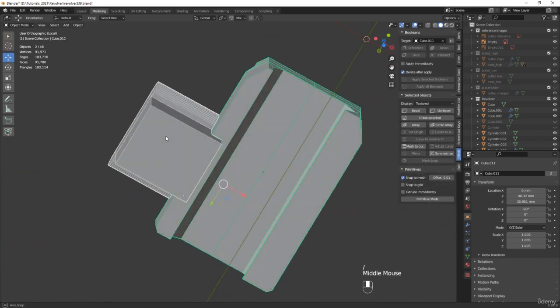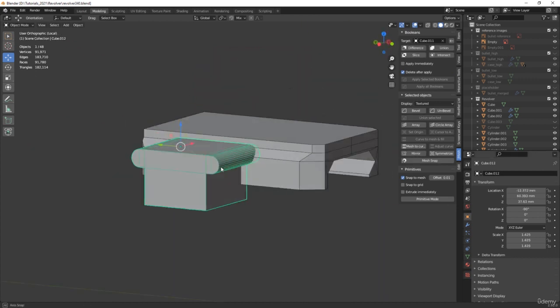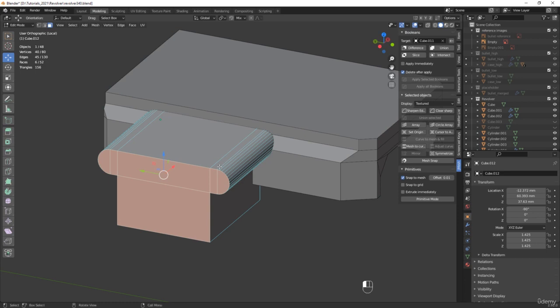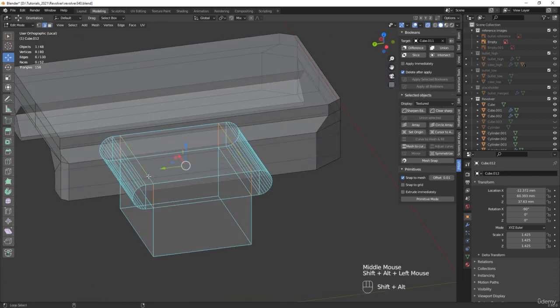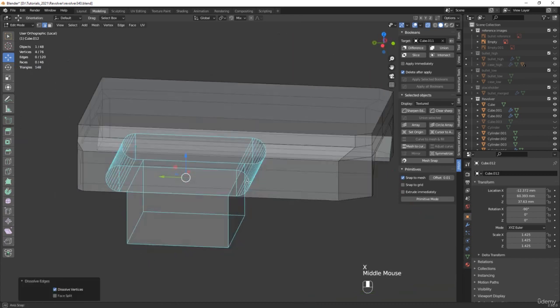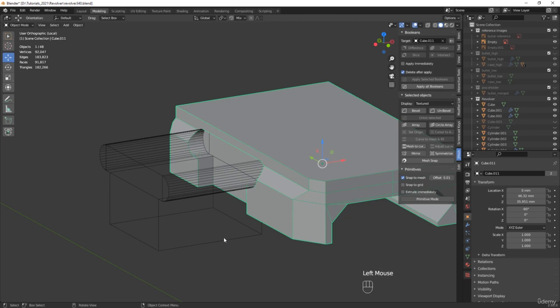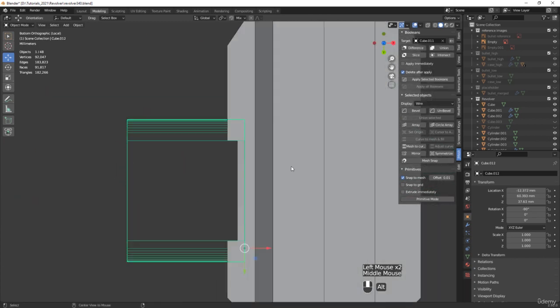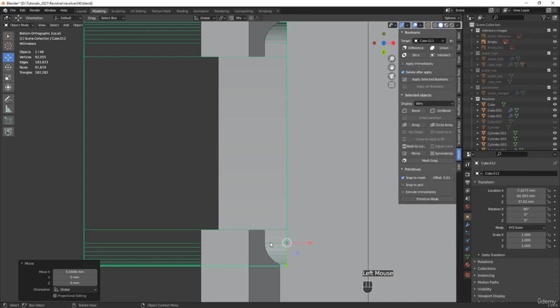Let's take these here into isolation. Let's look at it here from the bottom. But before we do the Boolean, I actually want to clean that up a bit here with these edges that we don't really need to have there. So let's dissolve them, so that way we produce less stuff that we have to clean up. So now in the bottom view, let's drag it all the way over here so that it goes through this edge there, a slight bit.